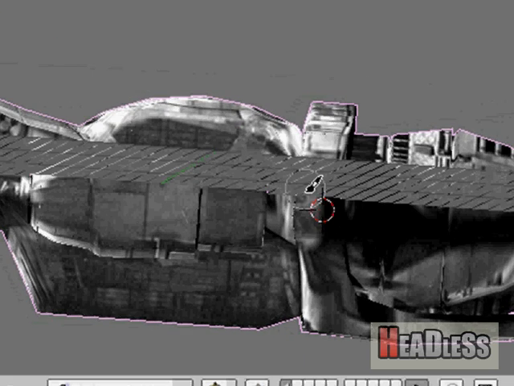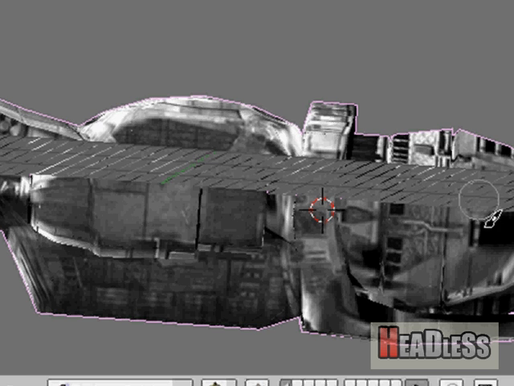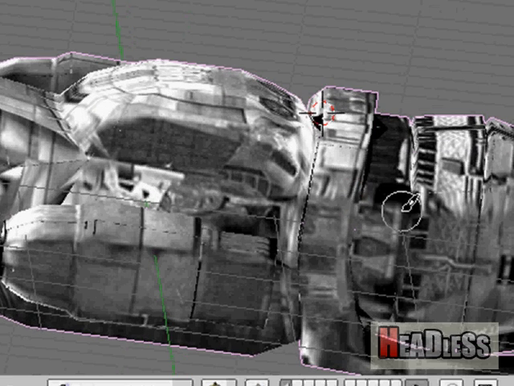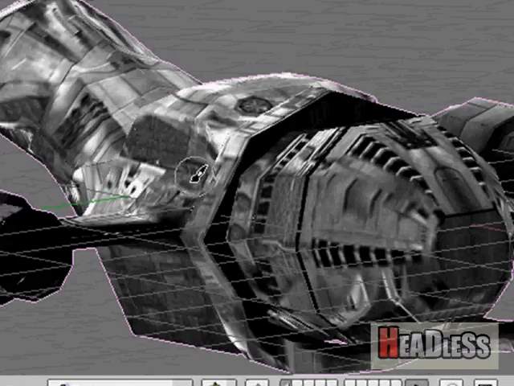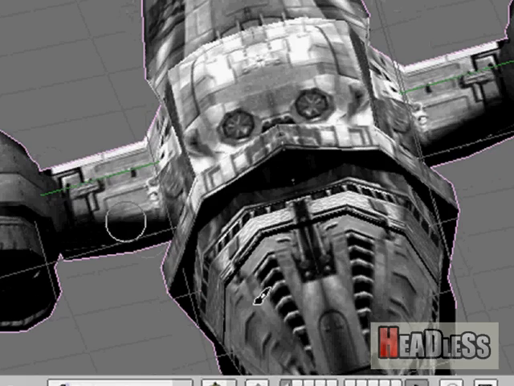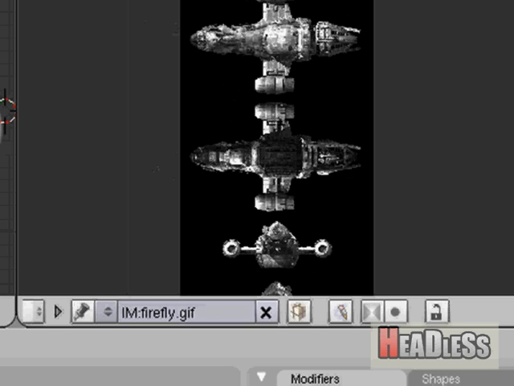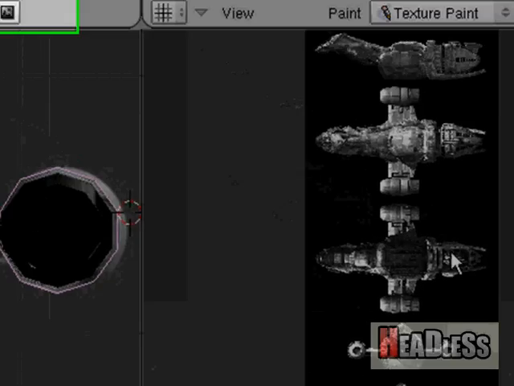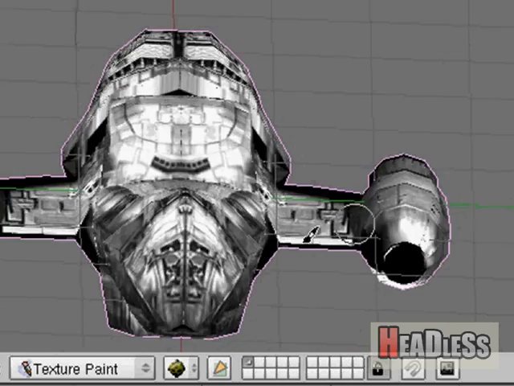You can also do, say for example, if you want to do something with more than one type of texture on it, like a bumblebee. So say you're making a bumblebee, and it's got sort of different colored furs and stuff. You can do those different colored furs each from a different texture in here. So you would change this firefly gif to something else, and then you would paint on certain areas, then you'd change it to a different texture again, and paint on different areas, and you end up with a really awesome texture.